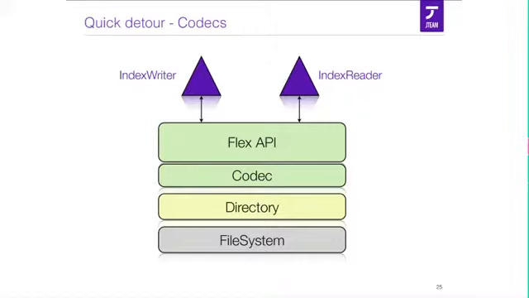In the past, Lucene was kind of a black box underneath IndexWriter, right? And underneath IndexWriter, the same applied. But in Lucene 4, there's another layer between IndexWriter, IndexReader and the Directory. It's called the codec layer. The codec layer takes care of how to encode those values. For DocValues, it would probably get an array of integers, and how these integers are written to disk is up to that codec. So the codec is just in between the Directory, IndexReader and IndexWriter, and the flex API sits on top of it, right?